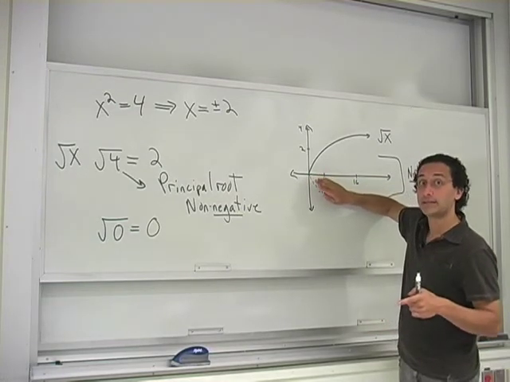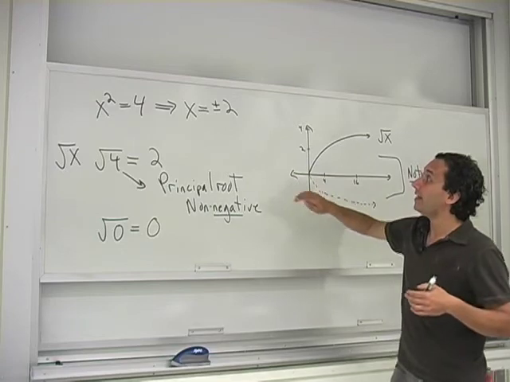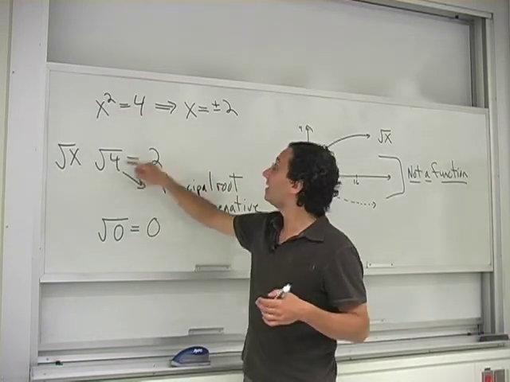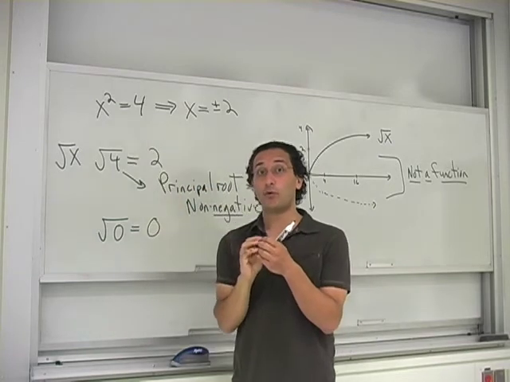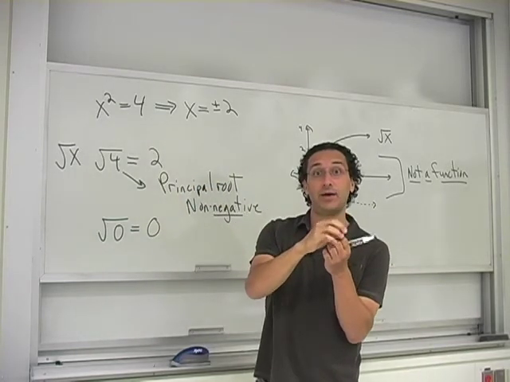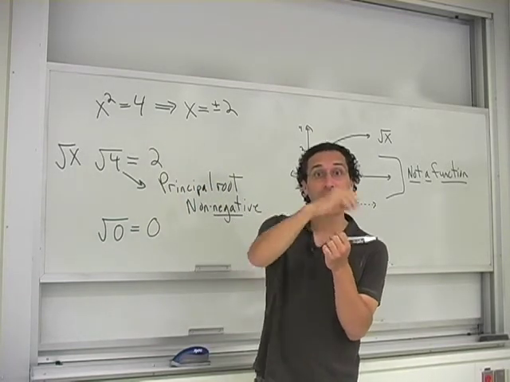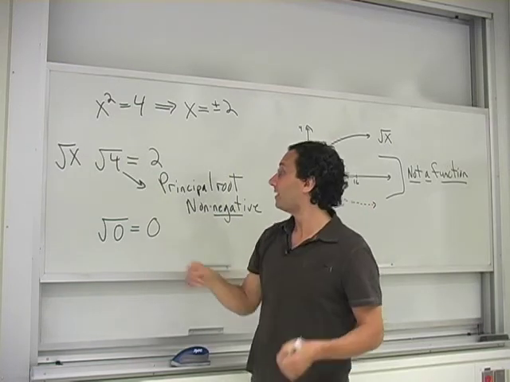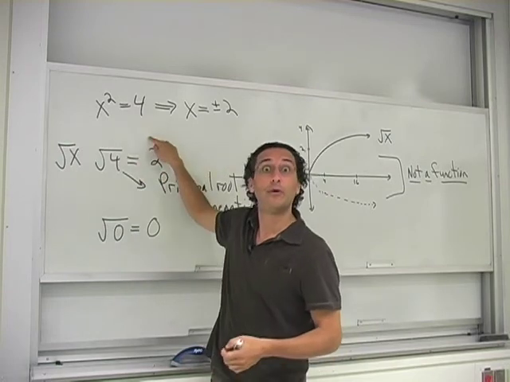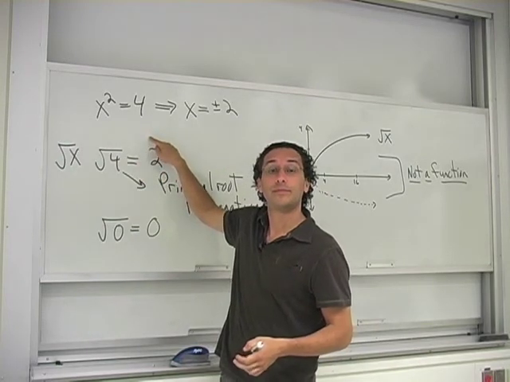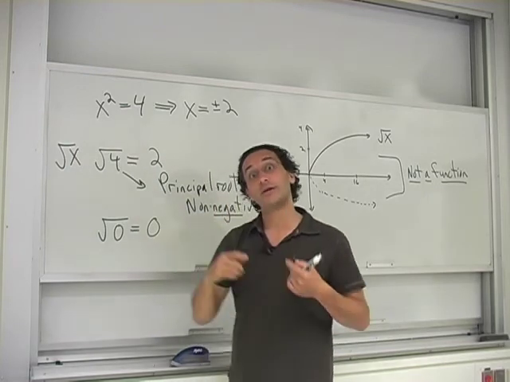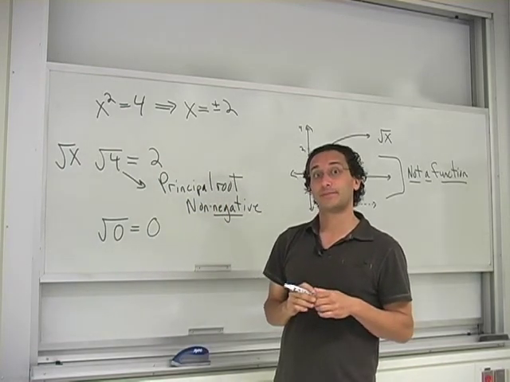That's one point. Another point that I want to make is that another difference between these two guys is x squared equals 4, we're sticking things in. We're sticking in a 2, we're sticking in a minus 2, squaring it to get something. Here, we're actually talking about the output. What happens if you square root something? What do you get? So they are different processes. Hope that helps.